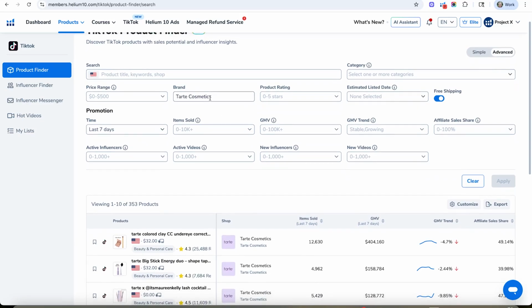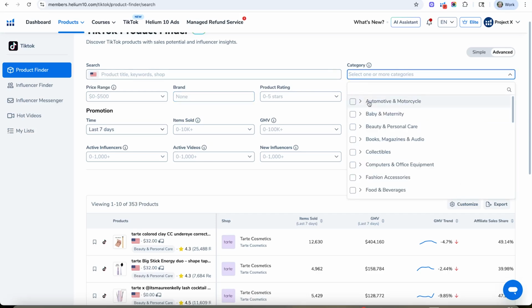And I love using that just to compare myself to the market, see if the product that I'm selling is actually going to be good, if my competitors have been able to do it or not, and what I'm up against. You can also search by category. You can actually go all the way down to the L3 level, which none of our competitors actually do this kind of data.